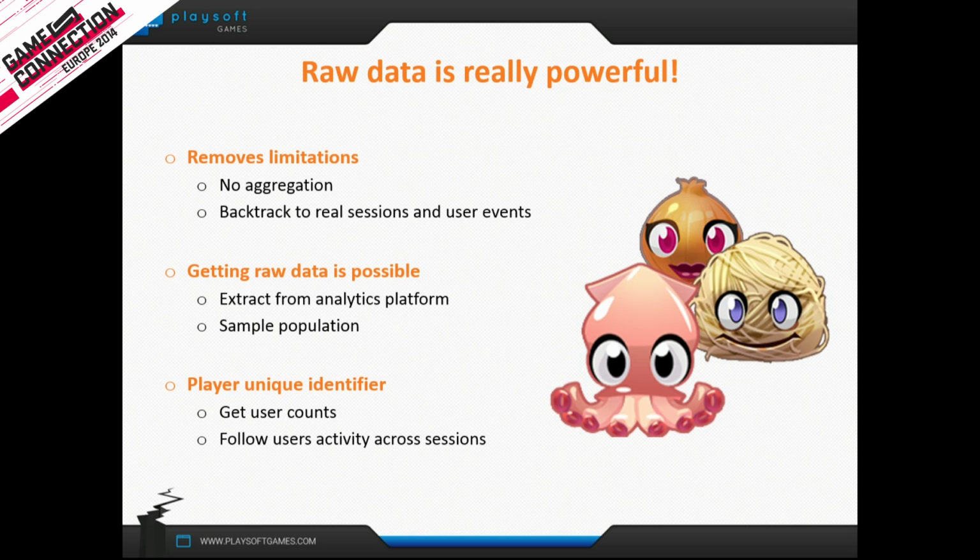And there is even, in Flurry, an extraction function that lets you actually retrieve a CSV file, and then you can put it in Excel or in a database and then do whatever you want with it. And then when you have that, you can find correlations between parameter values. You can backtrack from a finding to real events from users.